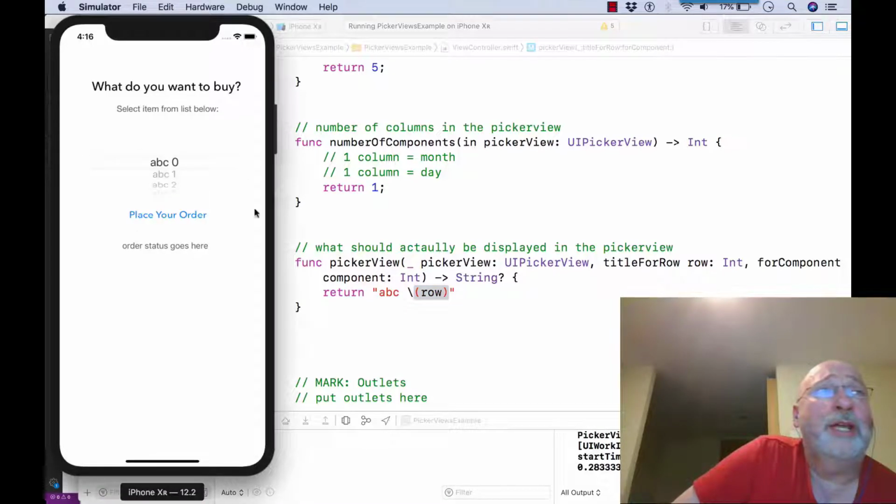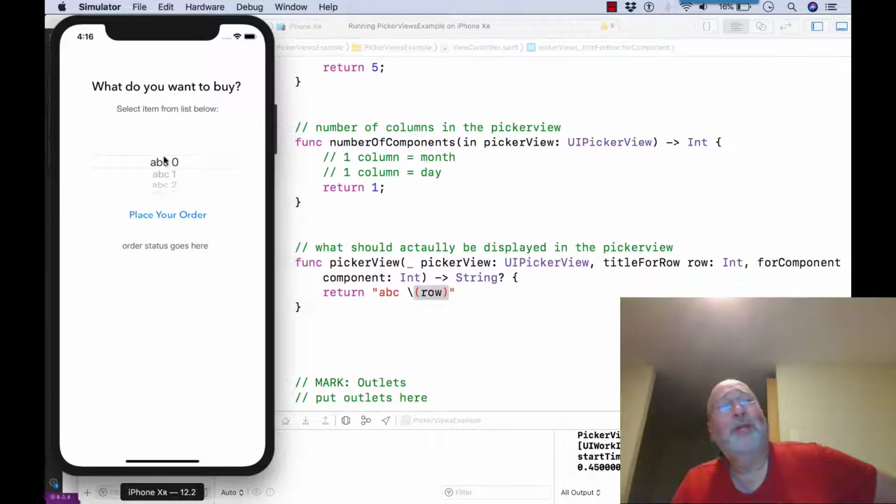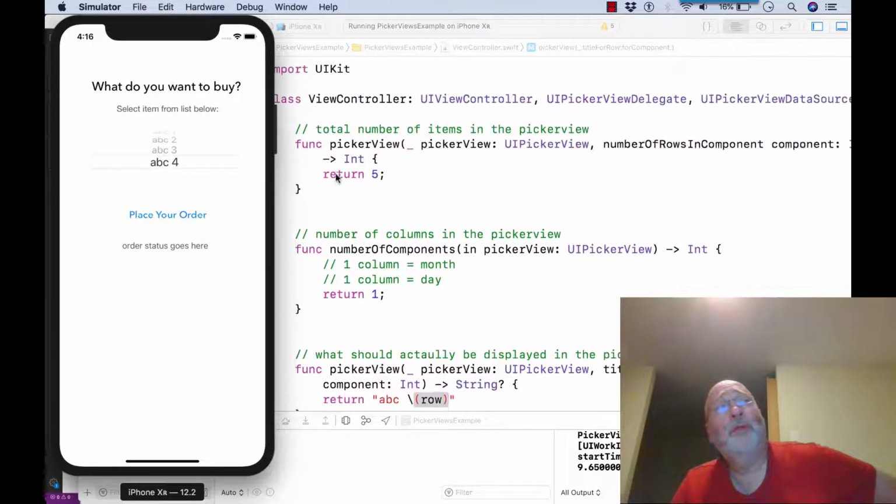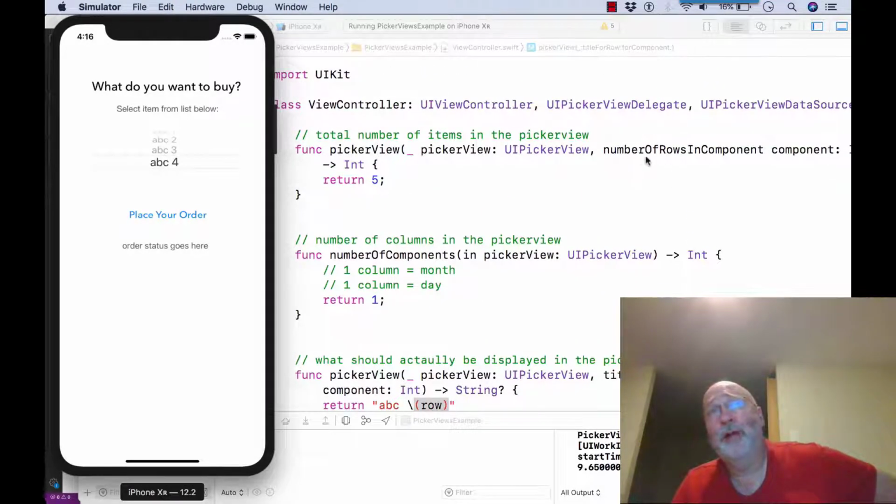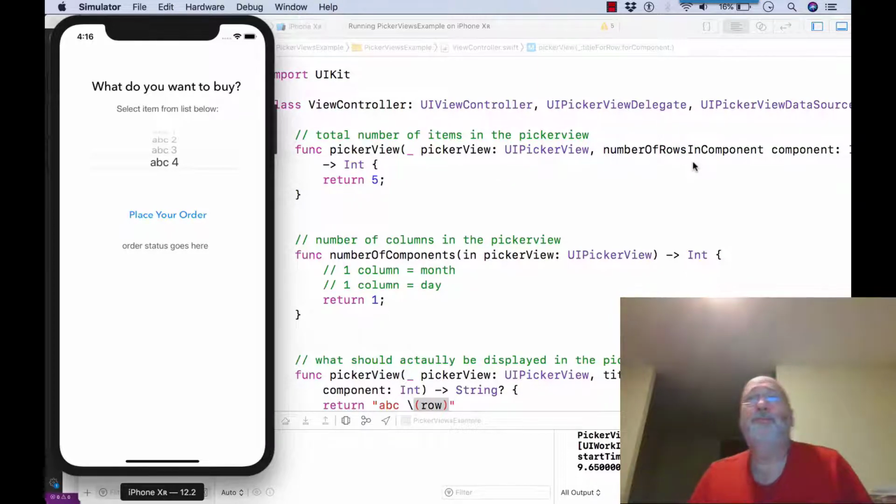Let's hit save and run it again, and there we see each item is also showing its numeric value in the array. The number represents the current row of that item. It looks like array indexing in this case. And the last item is indexed as length minus 1. That's how arrays work.